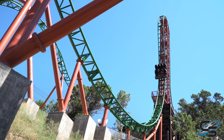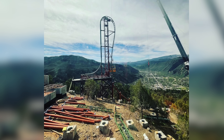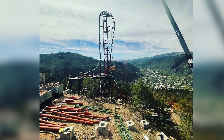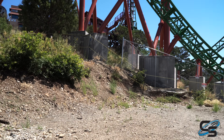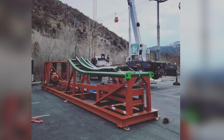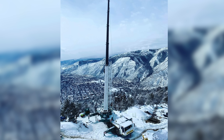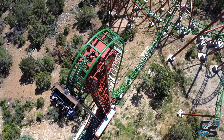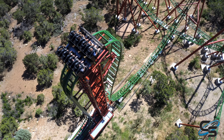One thing I really have to mention before we even get into the ride experience: this was an extremely difficult roller coaster to build. Because of the ride's location on the cliffside, they had to spend a lot of time putting in those footers, hauling the track pieces up the back roads of Glenwood Caverns, parking those cranes in really precarious positions. If you were to take the same exact layout and put it on flat ground, it would have taken like a third of the time to build and cost way less.